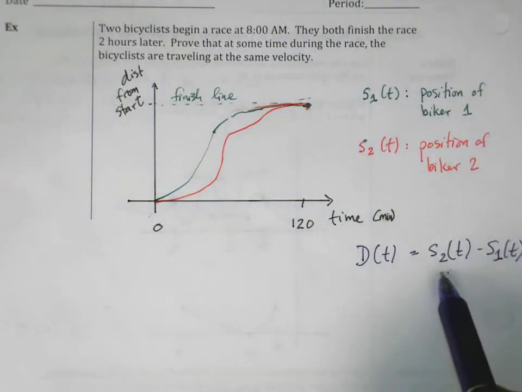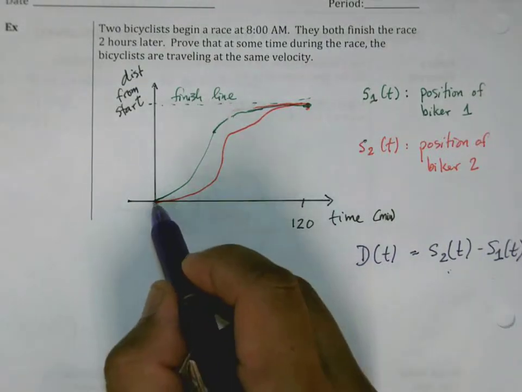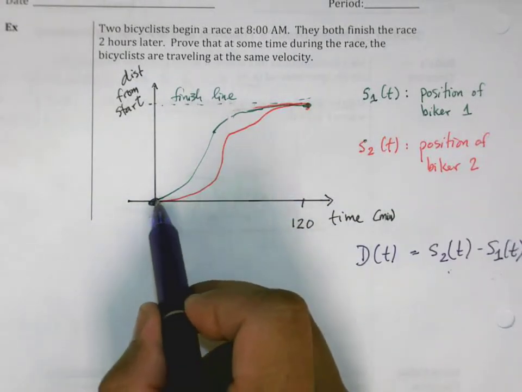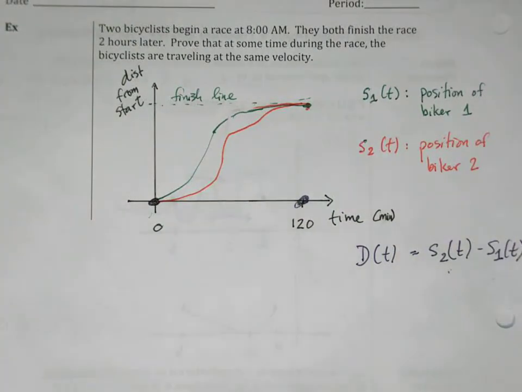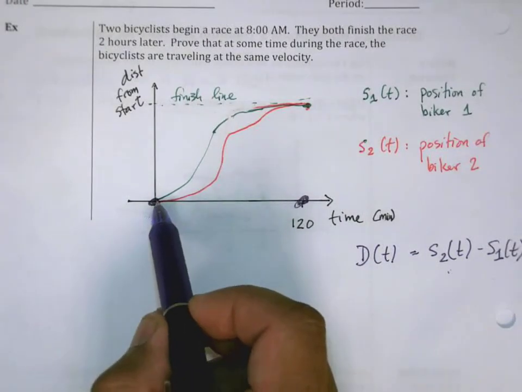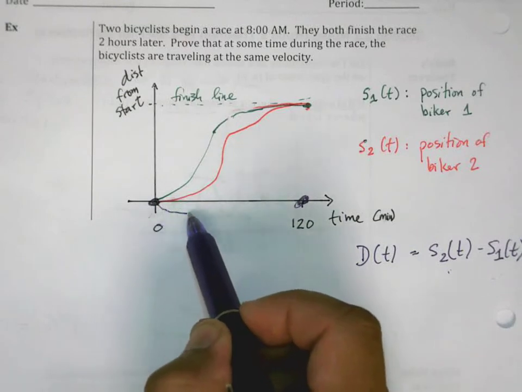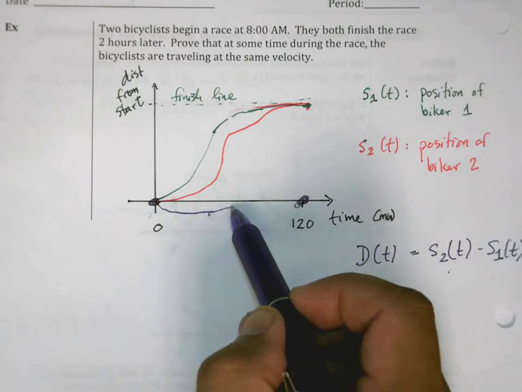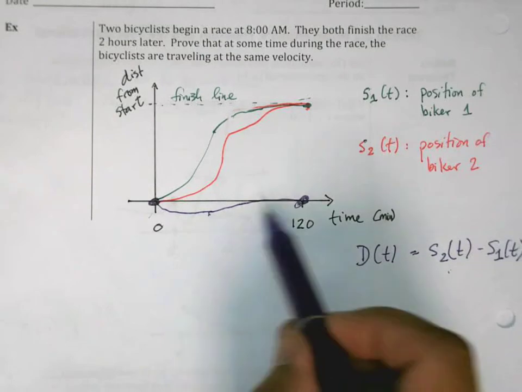Now, all I really know is, again, they start out at the same time, at the same spot, so their distance from each other initially is 0, and at the end their distance from each other is 0, because they finish at the same spot at the same time. But in between, I don't really know. Maybe initially biker 2 is behind biker 1, so this is negative, and biker 2 is still behind him, so this is negative most of the way. And then maybe at the end biker 2 gets ahead of biker 1 a little bit, and then they catch up and they finish there.